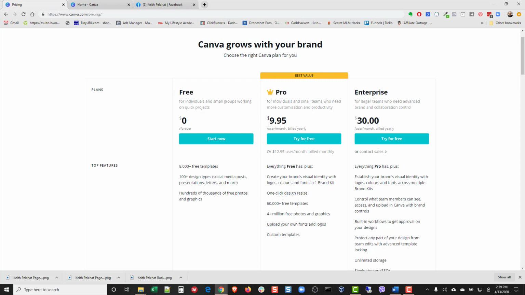If you want to use Canva and you've never used it before, you can get a free account, and you can do everything that I'm about to show you with a free account, and there's no problem with that. However, if you want to be able to download images for free, in the price that you're paying, I guess is a better way of saying that, you can get a pro account, and there's literally millions of photos and free graphics that become included. Lots of templates, all kinds of cool stuff.